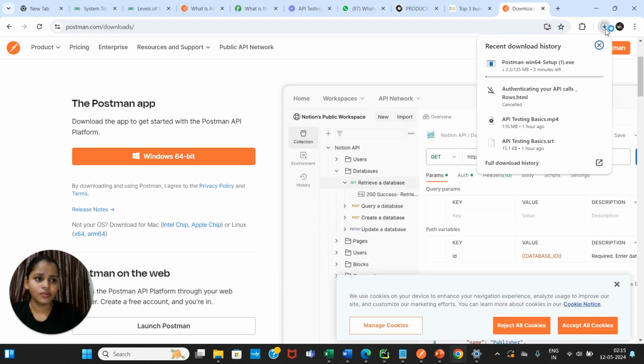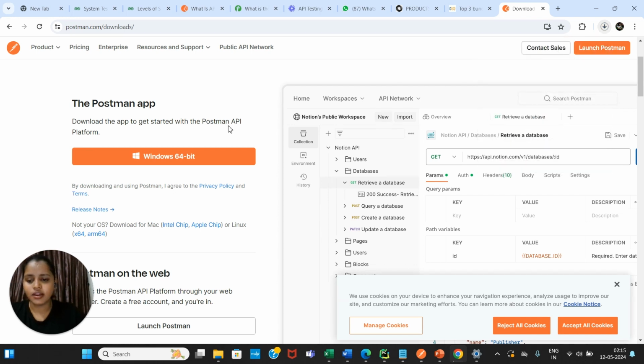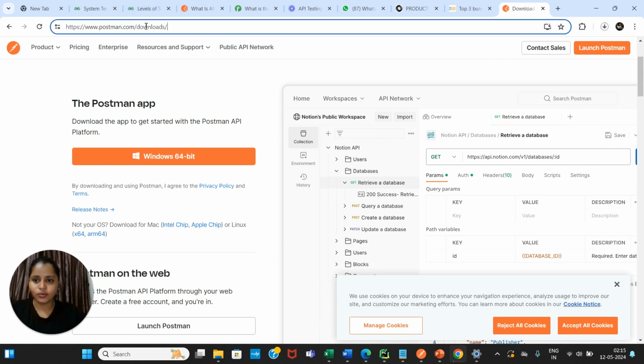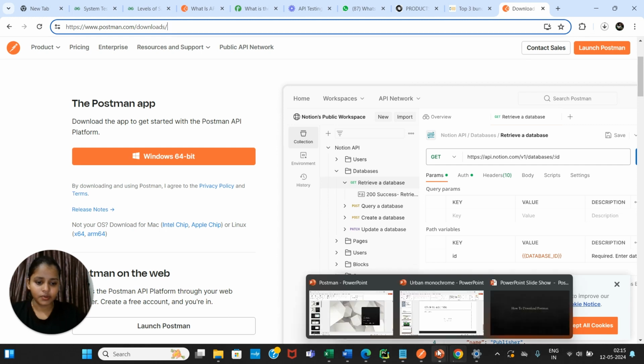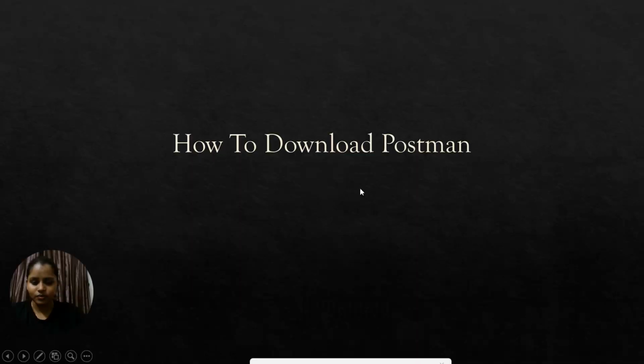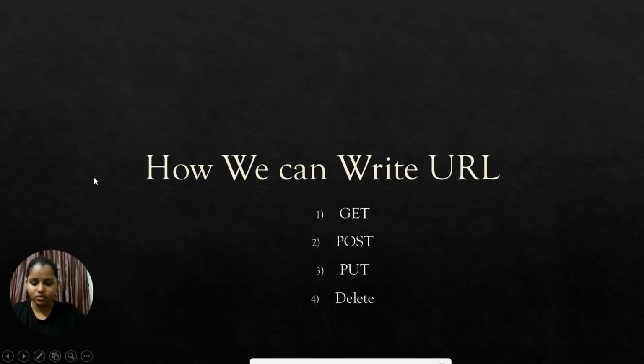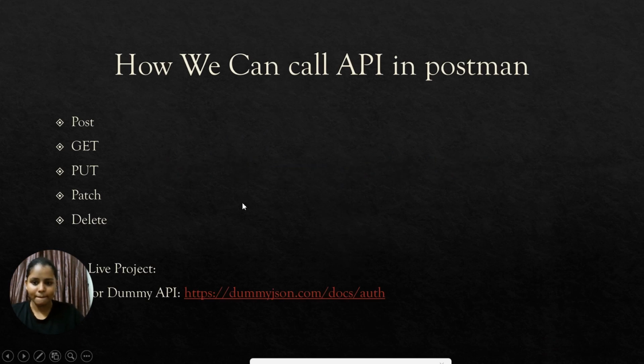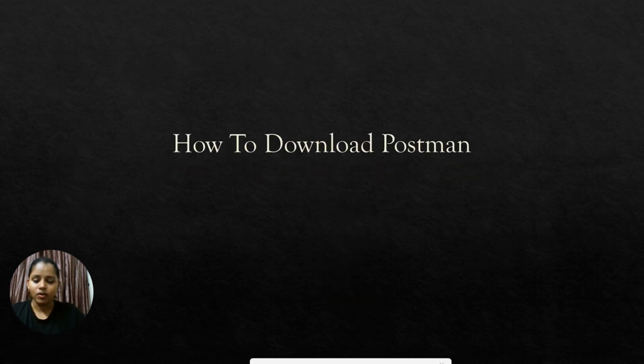I'm not going to download it because it's already installed, but we can download Postman from here. If you want the link, I can share it in the PPT. I mentioned how to download Postman there.